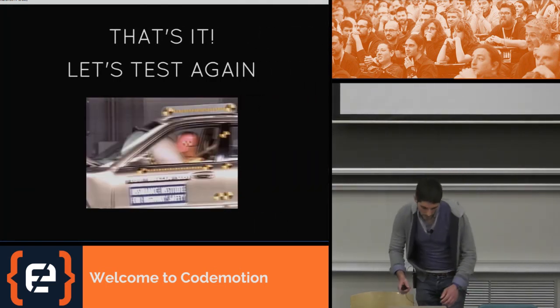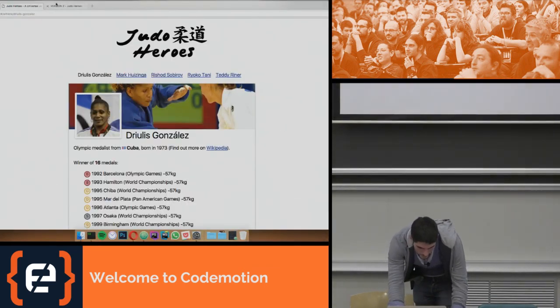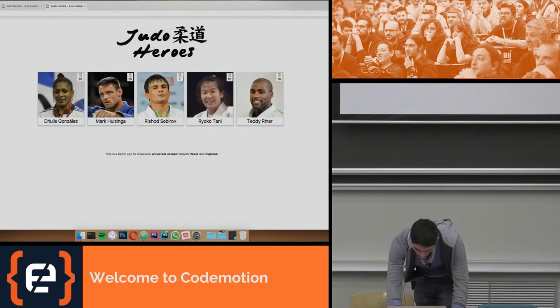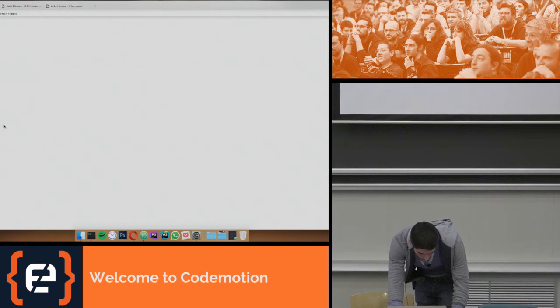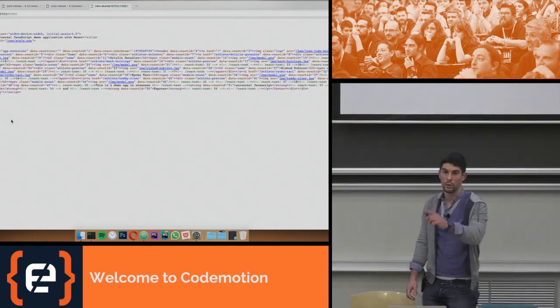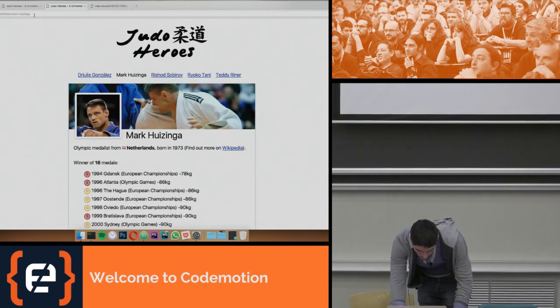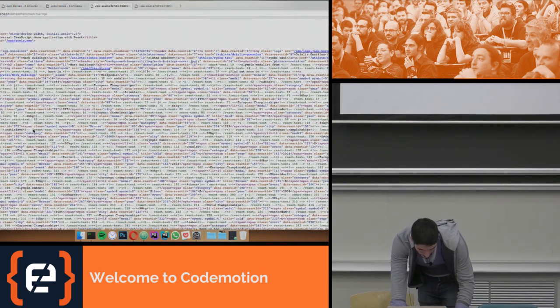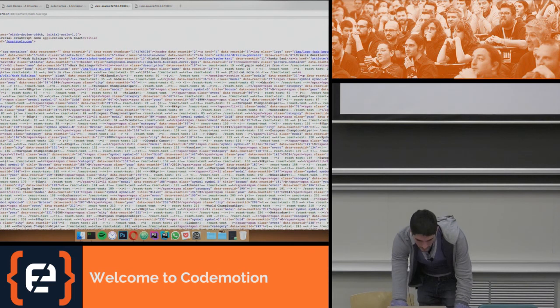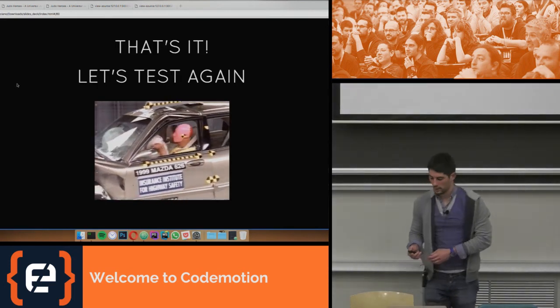Okay, let's test it again. And we are almost done. The only thing I want to show you now is version 2 of our application. If we load the code for this page, it looks different. We have all the content there. And again, if we go to any section and we refresh, let's say, by triggering a new view source, we have everything there. So we achieved universal rendering and routing.